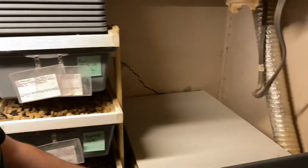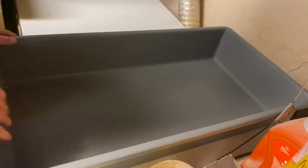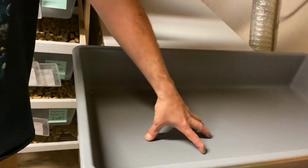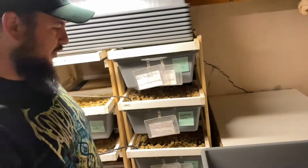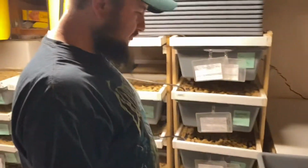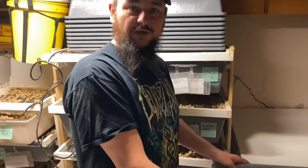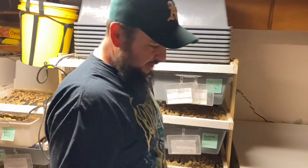And I use Freedom Breeder FB70 tubs. These are the smaller size. These are just like the FB70 snake tubs with no cup holder, because obviously the rats could have a starting point to chew their way through the tub. Never had any issues with the rats chewing through these tubs; they seem to be great. I was gonna say, this guy washes them, so he would see. I've never seen teeth marks or anything really. Nice. So that's the size.